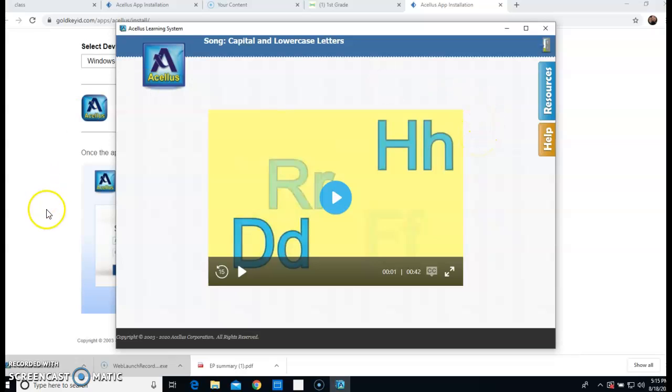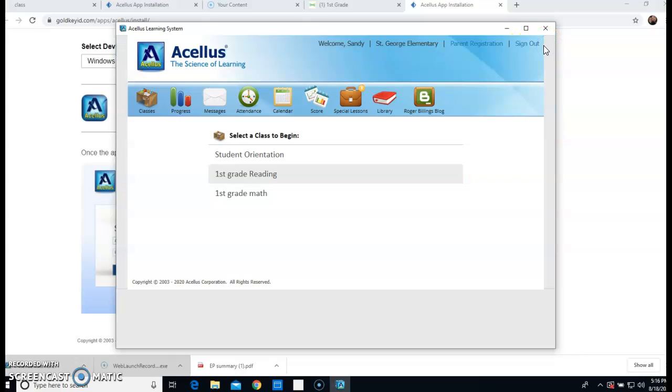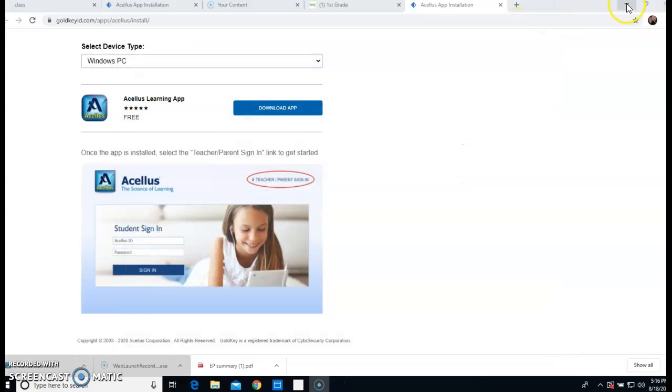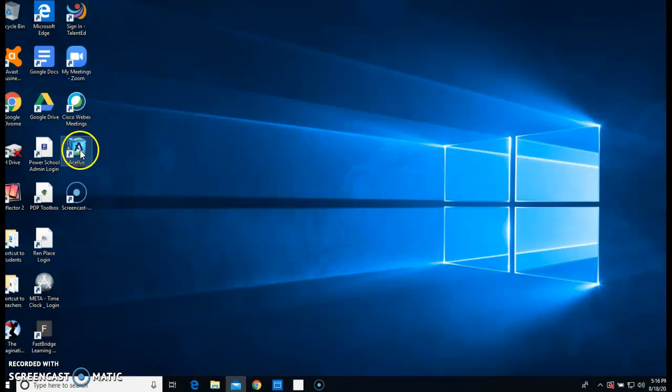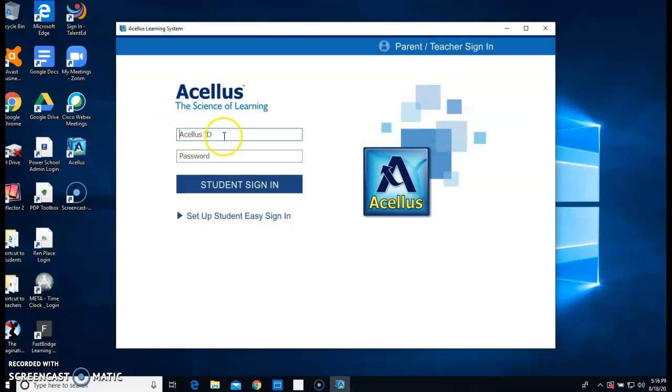And that is what it looks like. Actually, what it does is it takes you back maybe one video before. That way your brain can kind of be reminded of what you did the day before. So again, the door is to exit. And then when you are done with the program, you can either leave it up on your desktop. I believe that you'd be able to close out. And then if you come to your desktop over here, you would have it as an icon. So you can just double click and then the next day you log back in.